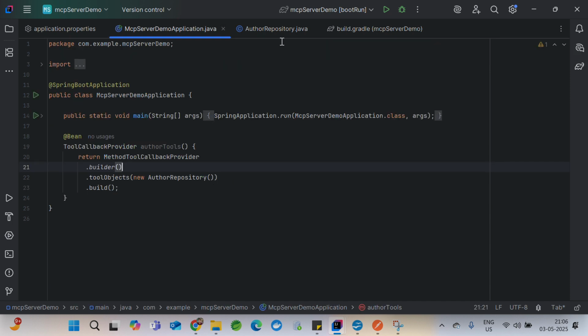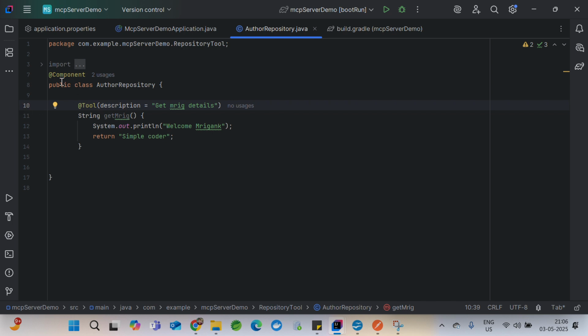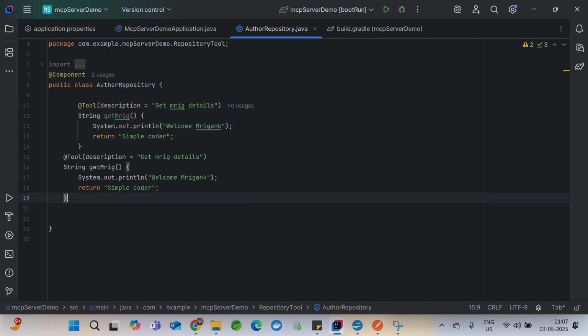What you can do is write one class, and in that class, this is very important, the tool. When I say tool, I am registering it. I am telling my MCP server, hey, if somebody calls my MCP server, these are the tools. I can have n number of tools. Let's say I give one more tool. Whenever this MCP server is exposed to the world, they can interact with this tool.